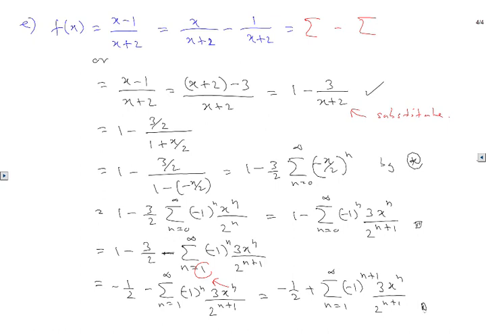And as before, you can see that it converges on, look at the ratio, it is still the same. Even if you multiply by a number, it doesn't change the ratio. So the ratio is the one that you have with n. So as before, it is still less than 1. That's going to give you the same interval, negative 2 to 2. Okay, the same R. So that's how we do it.